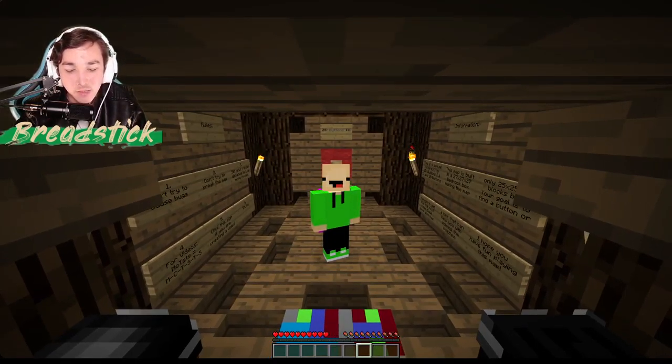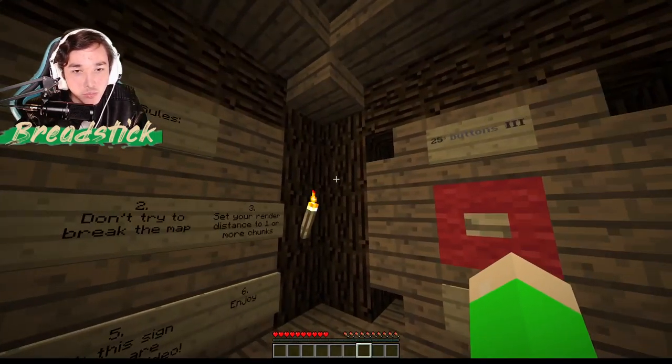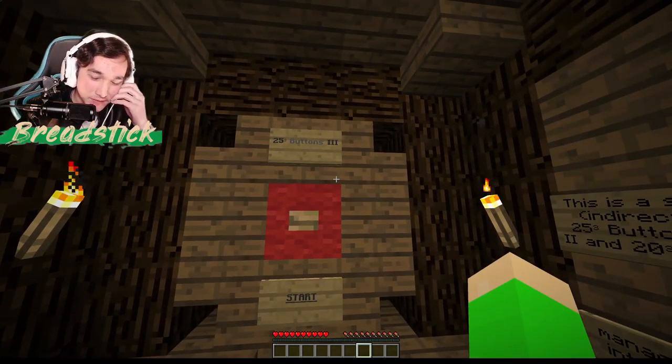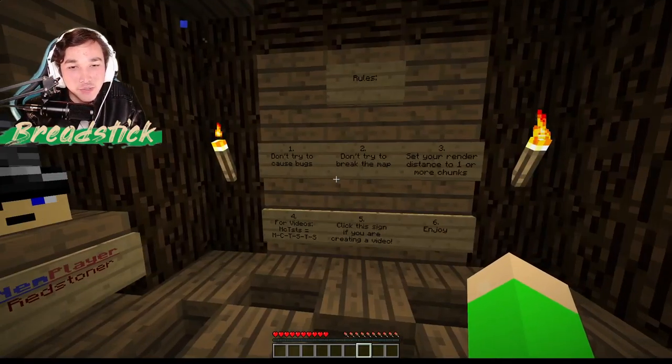Today we are playing some of this puzzle map, because I like playing puzzle maps. It's called 25 Cubed 3. So it's the third map, and I'm guessing it's 25 times 25 times 25 rooms. So let's start with the rules.